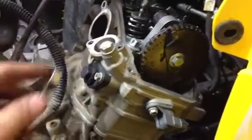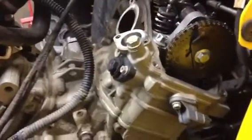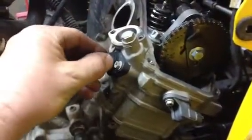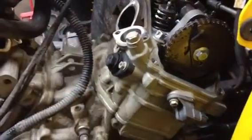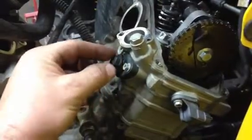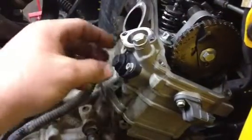Basically, if you're just going to reset it, you take this 15mm cap off. The only thing that holds it tight is the o-ring that's behind it — it's kind of a stiction thing. When you crack it loose, that thing should want to spin out and come out on its own. If you have no tension on it, it should want to spin itself out from the spring that's wound up in there.